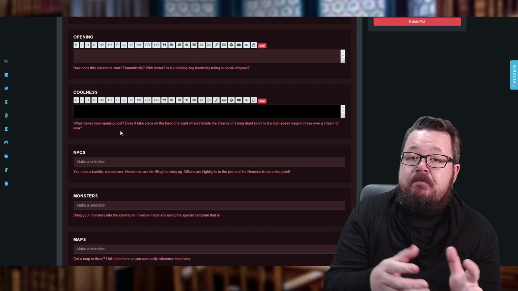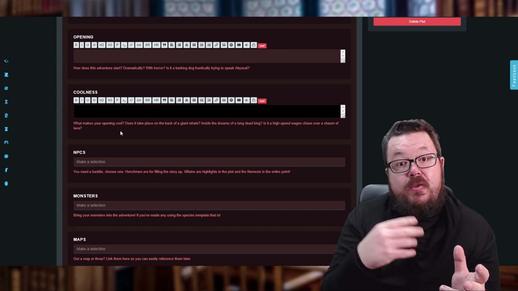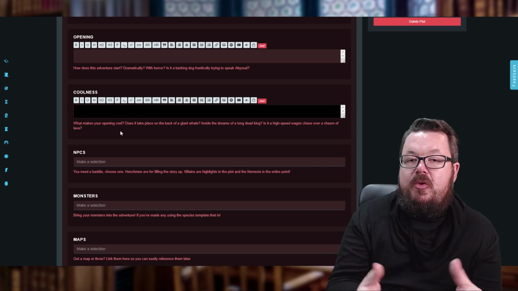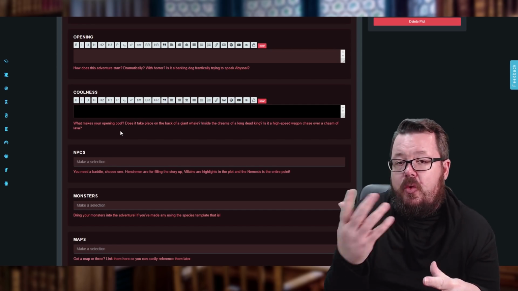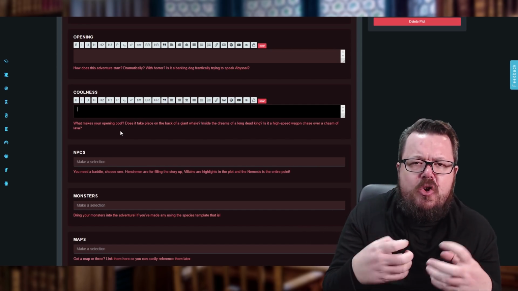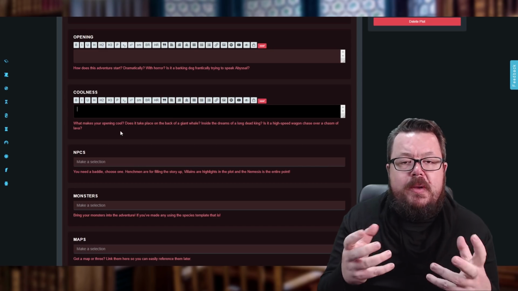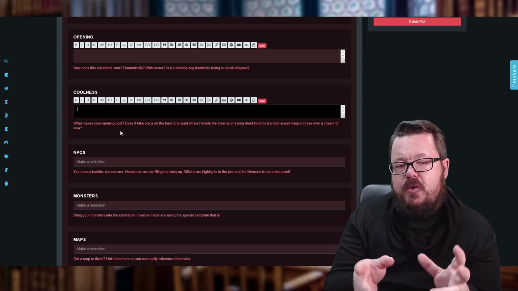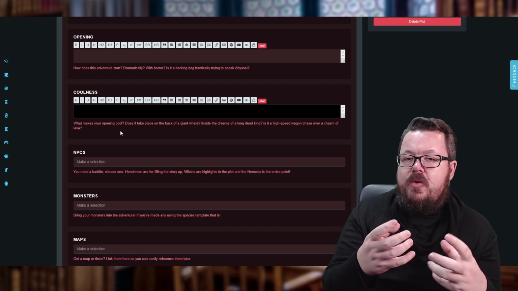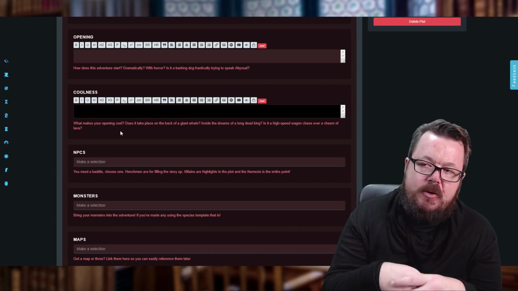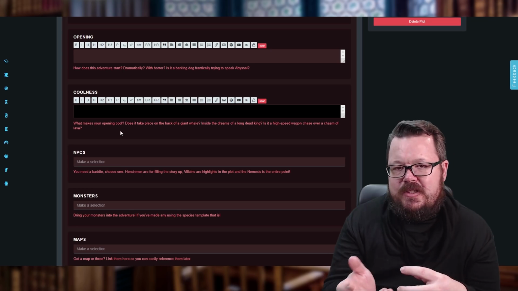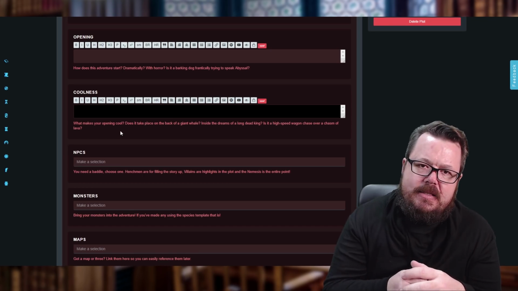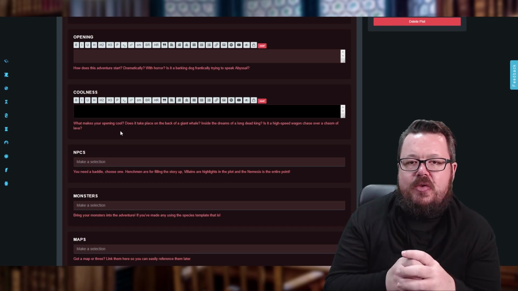Coolness could be that there's some really great music and that you found some music and you're going to be playing that music because the song is really a motive of your theme. It's going to really set the tone and the mood. Perhaps it's an opening monologue that you've written that's pretty cool. You have to decide for yourself what is coolness, and you have to also understand your group and go, well, my group thinks that this is what's cool. This is how we like to roll, and I think this is going to be a great way to start.